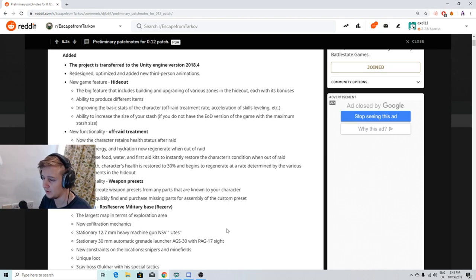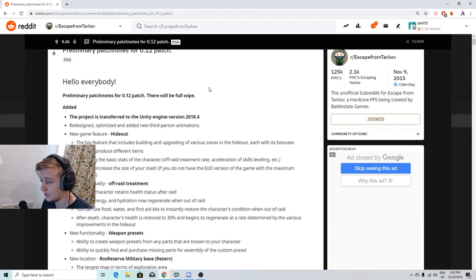Hey boys, today I decided to talk about patch notes and share my opinion about what they're gonna implement and how it may affect my gameplay. So here we go. Talking about the Unity transfer, I don't think there's gonna be a significant impact on optimization just from the actual engine transfer. So don't get your expectations high, because we're not gonna get like 200 frames on every map.